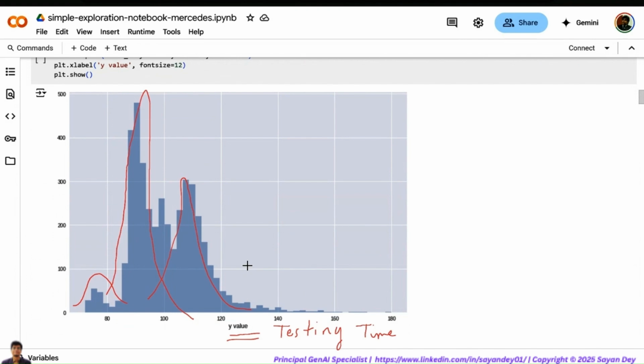If you're looking at cars which have testing time from 0 to 80, these are very basic cars. They don't have too many features, which is why they take very little time to test. These are very low-end models, initial base models we can call them, right? They don't have too many systems and there's not too much complexity in interactions between the systems. That's why testing these cars is a lot easier, and the prediction models for these cars will be very different.